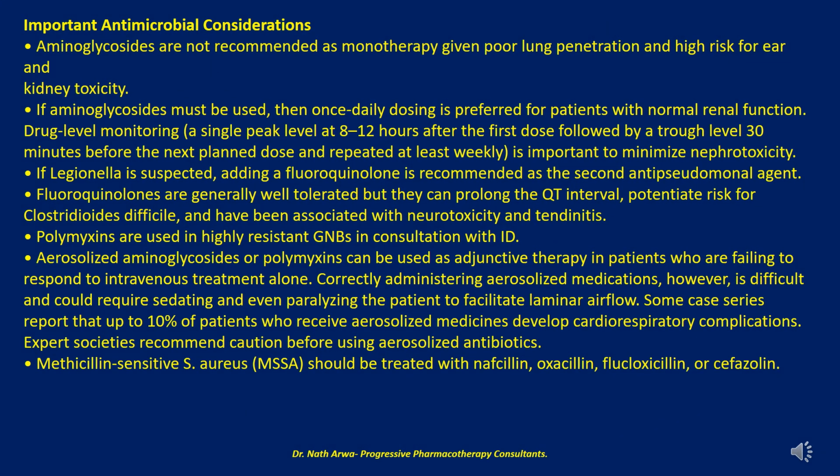We will now discuss important antimicrobial considerations. 1. Aminoglycosides are not recommended as monotherapy given poor lung penetration and high risk for ear and kidney toxicity. 2. If aminoglycosides must be used, then once-daily dosing is preferred for patients with normal renal function. Drug level monitoring: a single peak level at 8 to 12 hours after the first dose followed by a trough level 30 minutes before the next planned dose and repeated at least weekly, is important to minimize nephrotoxicity.